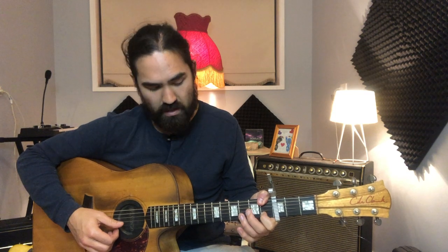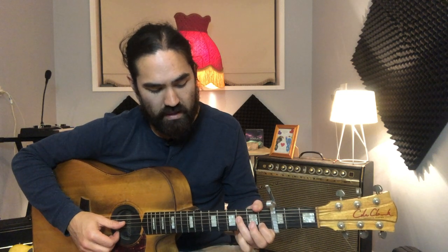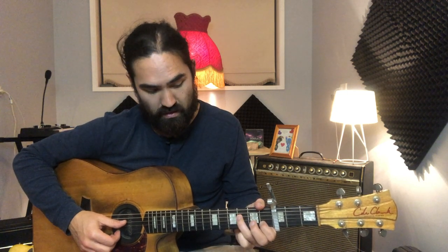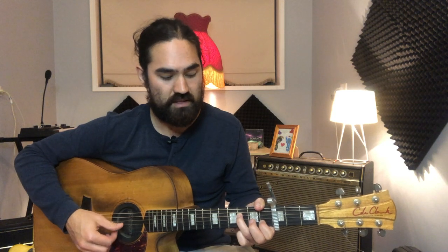For the more advanced students, you should be able to play that top string as well. For my beginner kids, when you learn an F chord like that, can you just play the root note here on your 4th string, the 3rd fret, which is F. So you go 1 and 2 and 3 and 4 and 5 and 6 and.